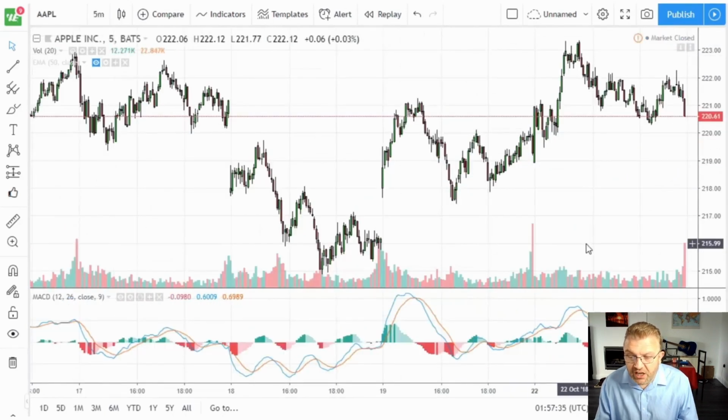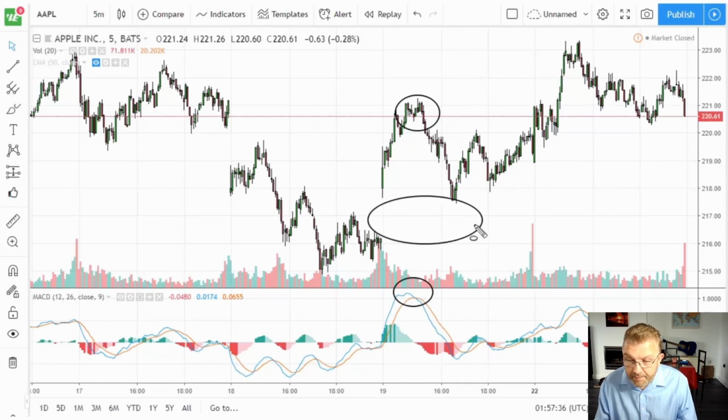Let's go ahead and drill down to, say, a 5-minute chart and see how this plays out. So the same stock, this is Apple. You can see that we had a crossover that was extremely overvalued. Nice selling opportunity, it went down to the gap. And you can definitely see how that played out and how you would hope and anticipate that it plays out. You can see the crossover here and a crossover there. So certainly that sell signal worked.